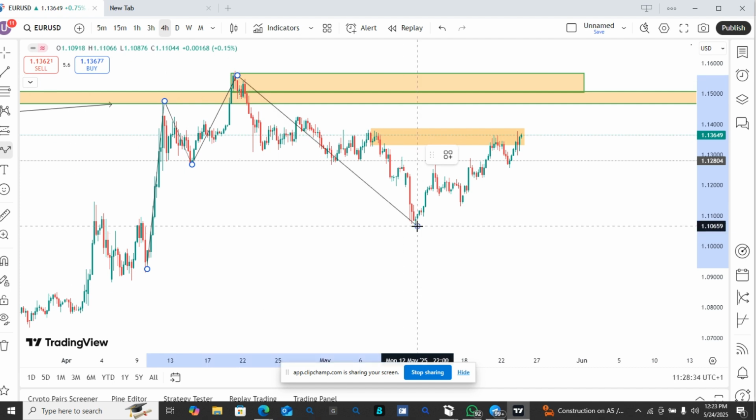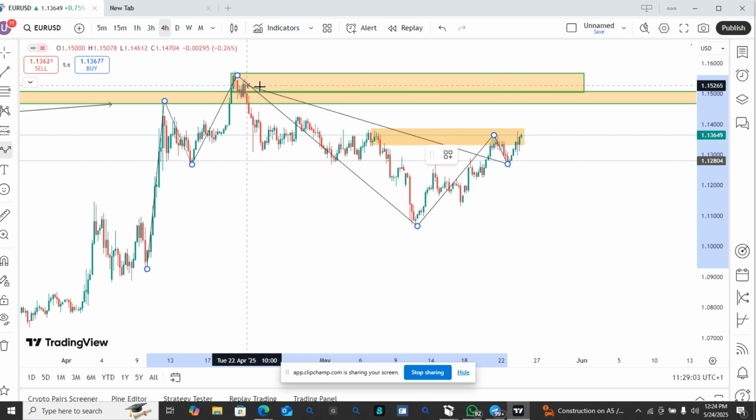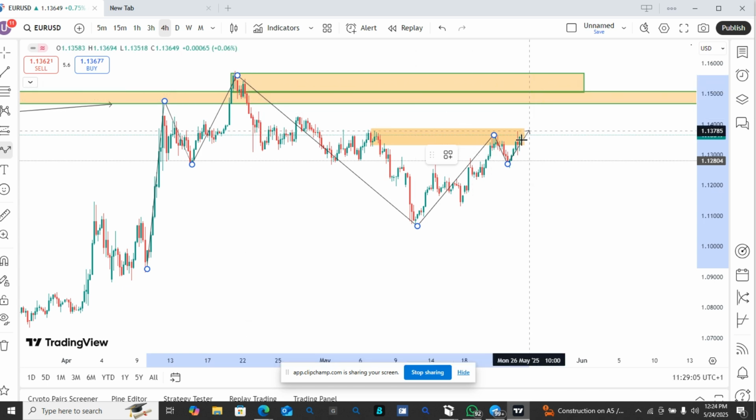Okay. Last week I said that if price comes to this zone and I see entry criteria, I will sell from this zone. And price did come and I entered, and price moved about 40 pips from my entry and later took me out on a break even. So this week, what are we expecting? We're expecting that this price should continue buying, not until we get to this zone. Now we have another block on the 4 hour time frame here. So our expectation now is, how do we take this buy from this zone up to this zone?